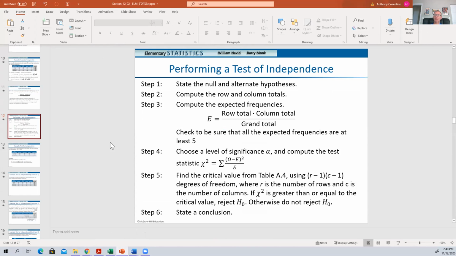In this case, we're given a significance level of 1% or 0.01 in the original problem. So now we need to calculate this test statistic. This is, again, very tedious, so that's why the spreadsheet helps a lot. And so the strategy is it's going to be the O value observed, so from our first table, minus the expected value, the E, from the second table. We're going to square that and divide by the E value.